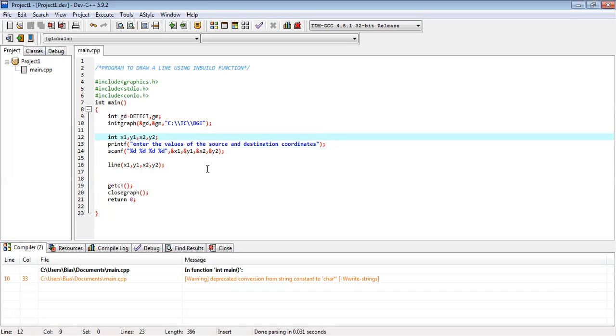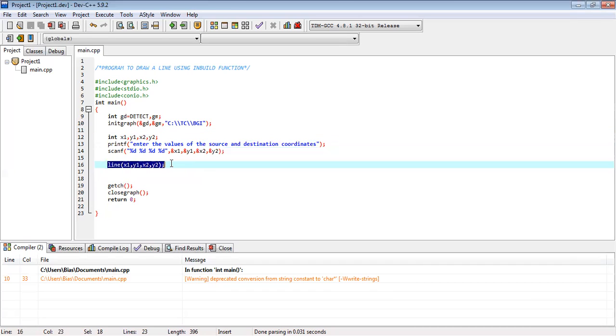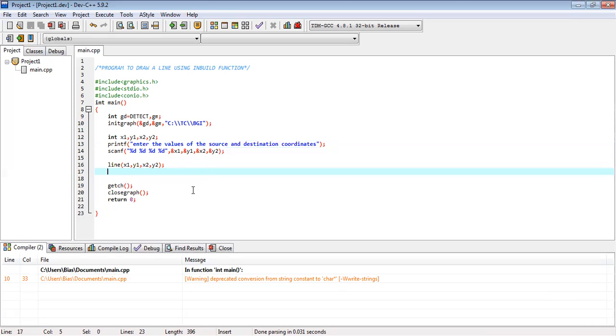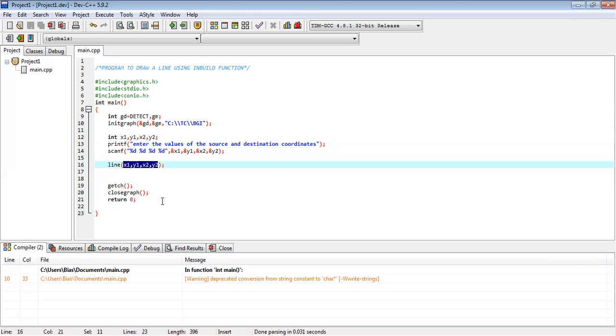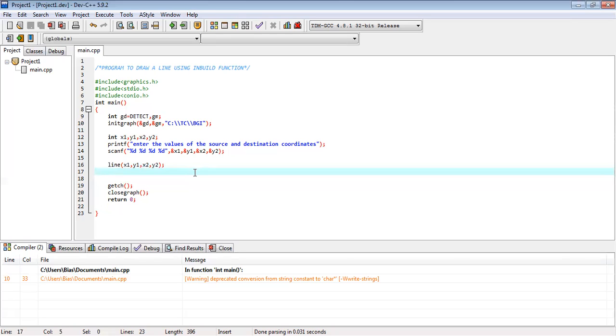So now what will happen? There will be an output console where it will be written, enter the values of the source and destination coordinates. Then in the next line, the console will want the value of four coordinates from the user. Now when I input the value of the four coordinates, since I have written this line function, it will take the values and accordingly draw the line, right? And since the values will be taken in x1, y1, x2, y2, inside the line function I have passed these four parameter names. Fine. So this is the program where the user running it as an end user can change and get different outputs at different times according to his or her wish.